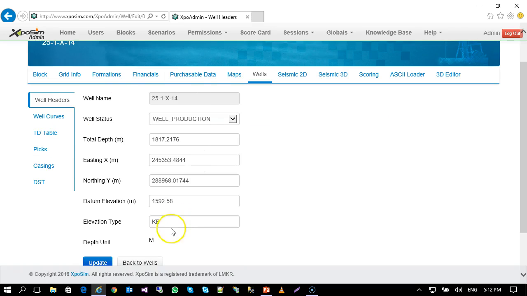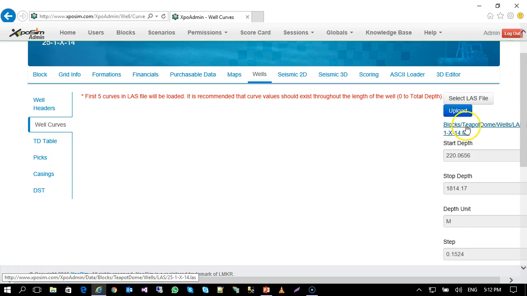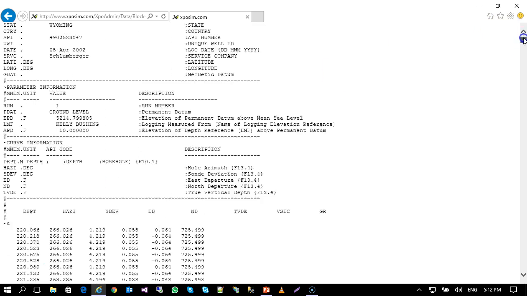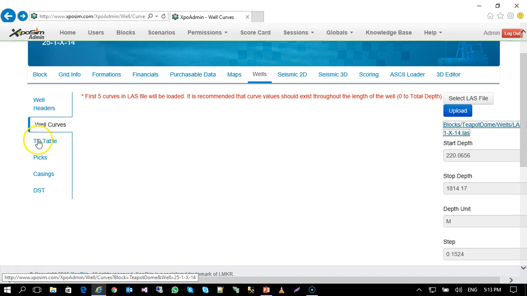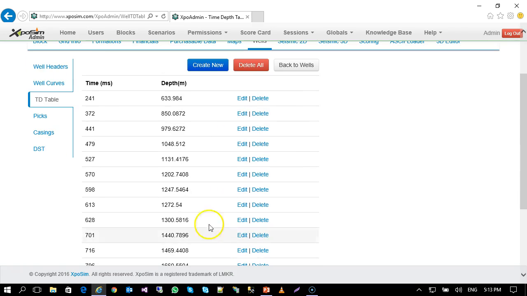And then within this well, we have different types of data. Well headers, well curves. So these curves are actually the LAS files, standard LAS files, which can be loaded. And then we have time depth tables to convert from time to depth domain.